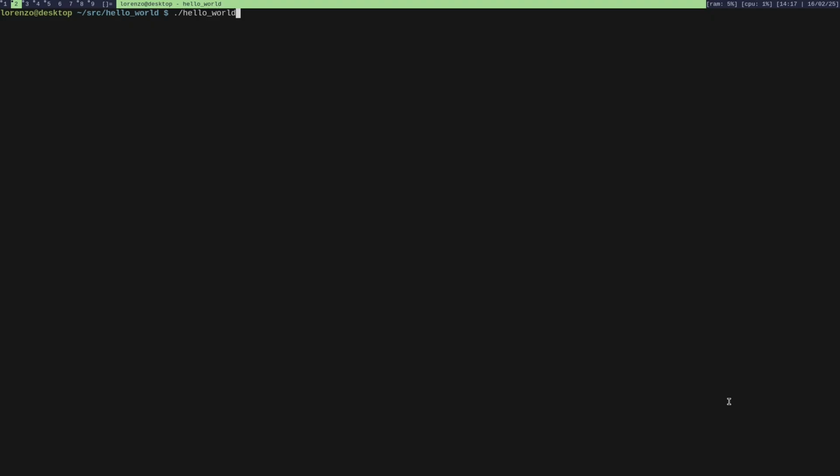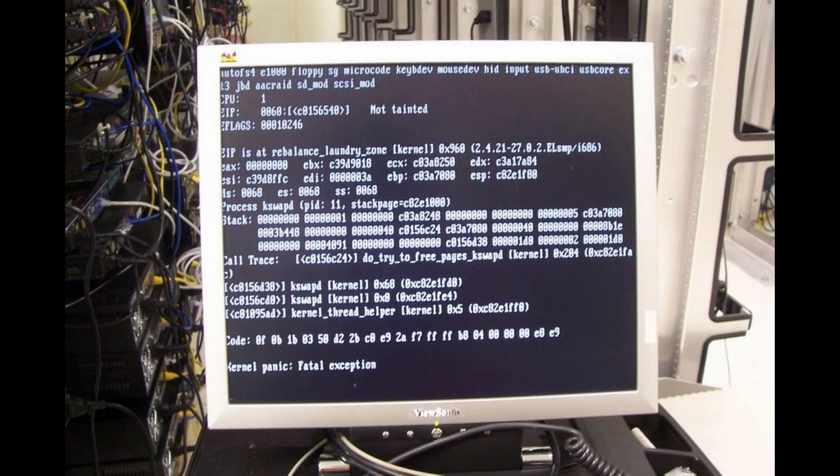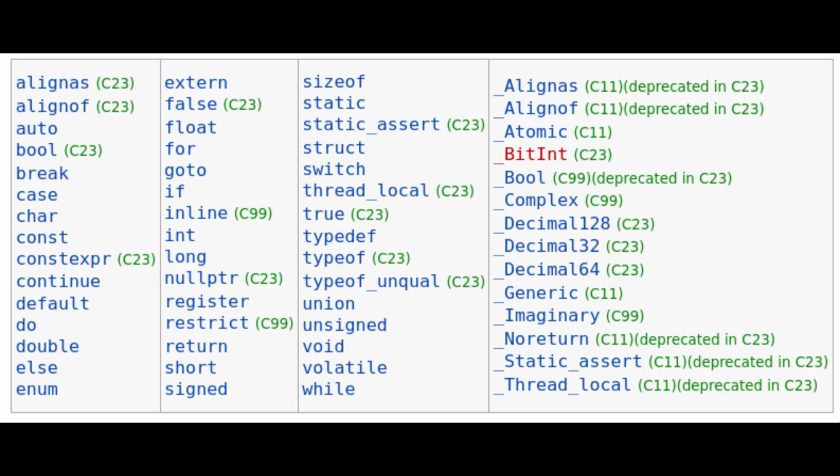I love C. It's simple, easy to learn, and directly tied to the best family of operating systems. But there is something I absolutely hate about C: C compilers, with GCC alone having more than 22 million lines of code, all for a language with 32 keywords. So I decided to create my own C compiler.